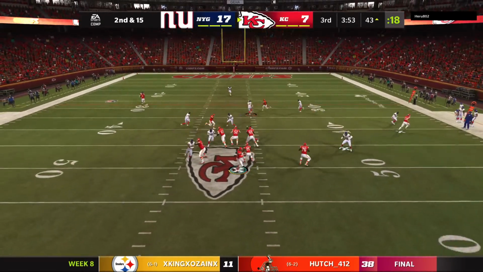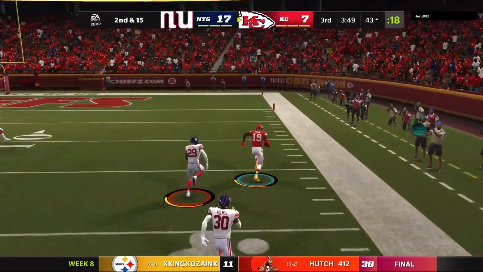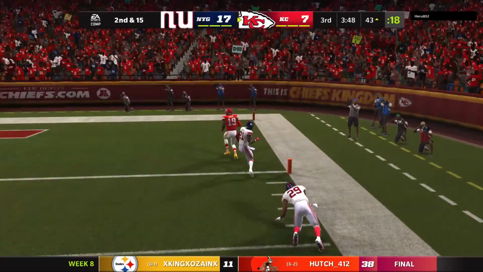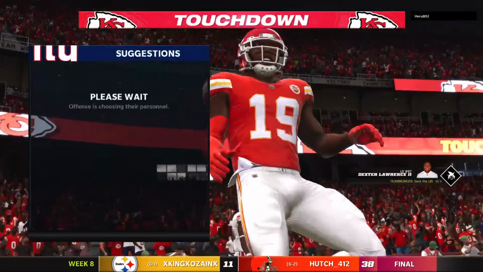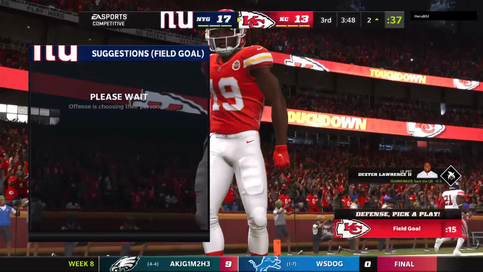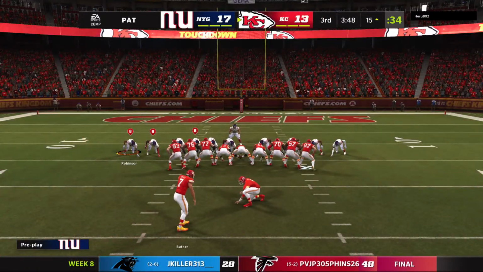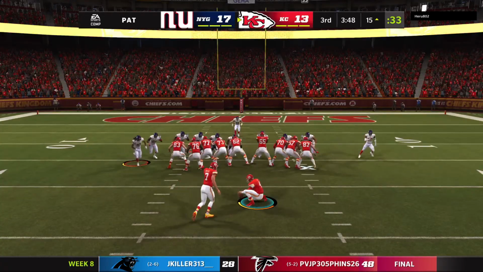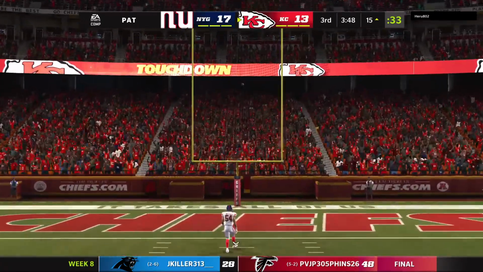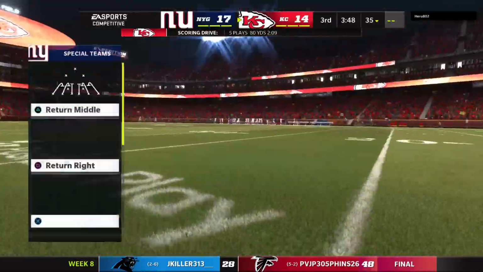To throw, it's Mahomes. Gets it to Gordon. Touchdown! Josh Gordon. 2 catches, 2 touchdowns here so far. And the Chiefs are able to get this back within a touchdown. Extra point by Butker is on target. And the lead is down to a field goal.